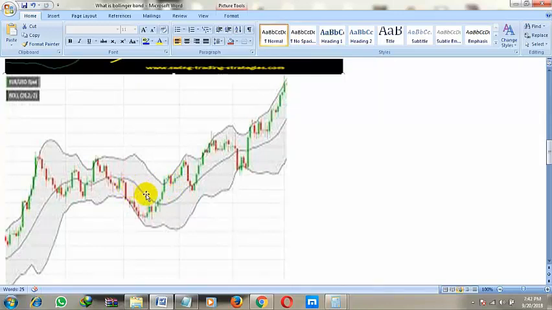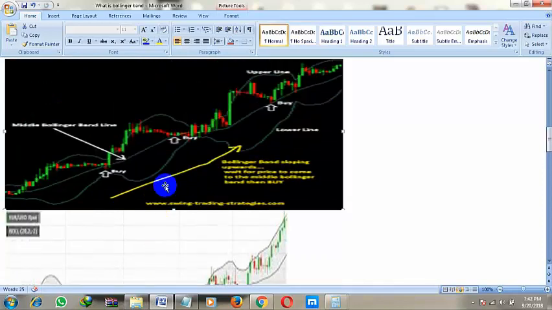And when it hits this simple moving average, the middle line is actually for conservative traders. If you're a conservative trader like me, you should exit the market when it hits the middle line, because there's every probability that when it hits the middle line, it can bounce back. The middle line most times serves as support. Okay, now let me give you an example.